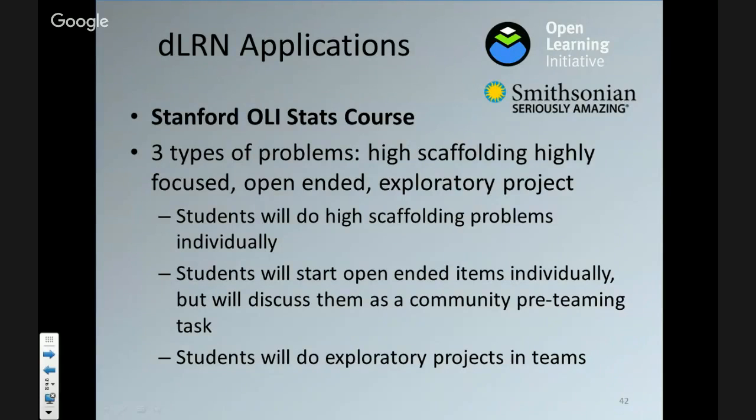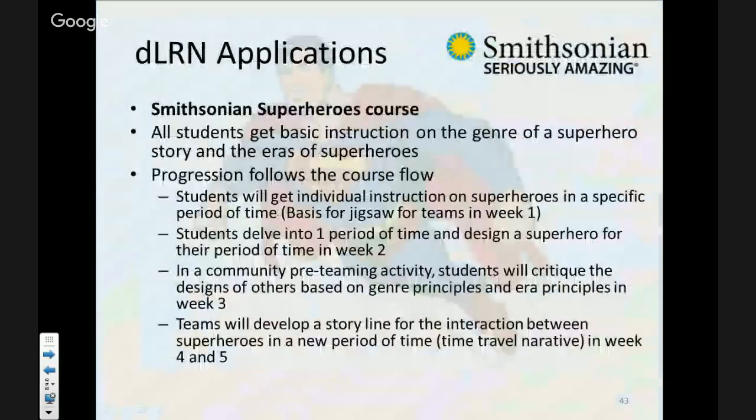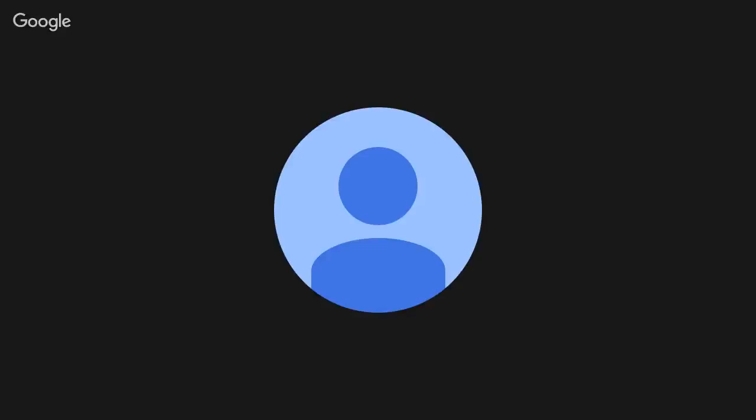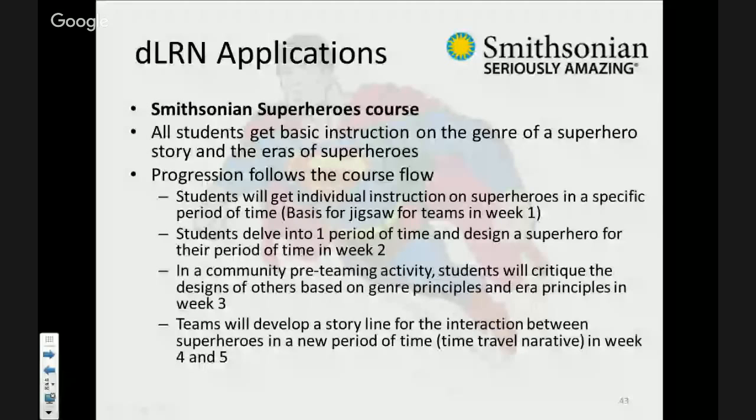And in a superheroes course that's being offered through the Smithsonian, the team project is developing an analysis of designed superheroes and how they interact with each other in a historical context. This will be after students create their own superhero and give each other feedback on that. Designing a superhero sounds like a frivolous activity, but it really is a reflection of a student's understanding of history and how people use literature to grapple with issues of social concern during a period of time.